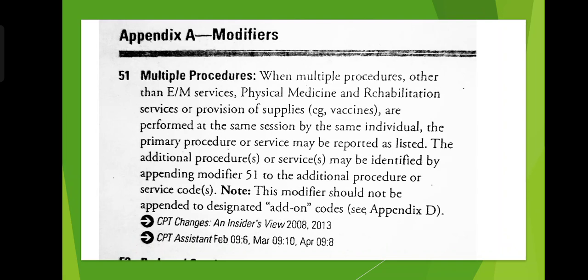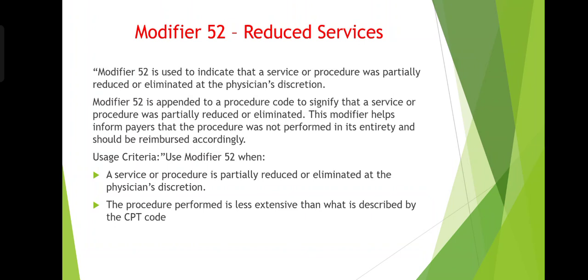Okay. What are the add-on codes? Any code that is having a plus symbol before the code. If any code has a plus symbol, that is an add-on code. For those add-on codes you should not give any modifiers. Okay. Please remember that one. So now we'll go to modifier 52.